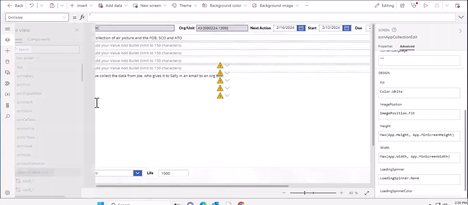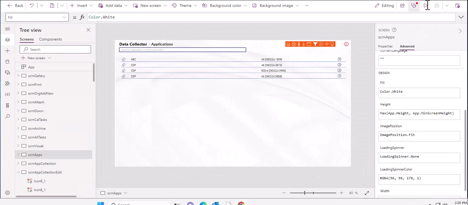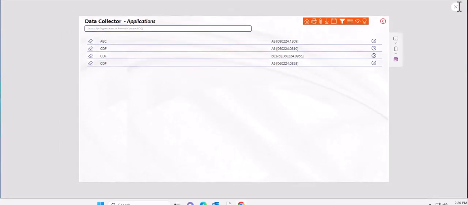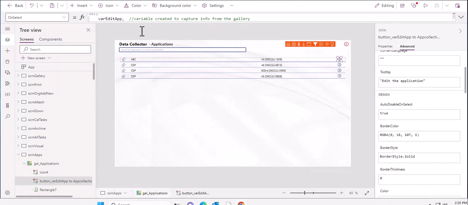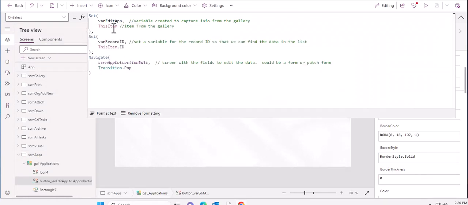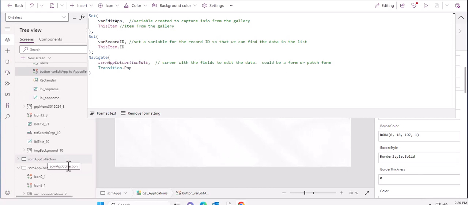Let's go from the beginning, which is the app screen here. An important note: when we click on this, and I put some notes here for you, notice that I'm setting a variable called edit app, and in that variable I'm calling over to this collection screen, screen app collection.